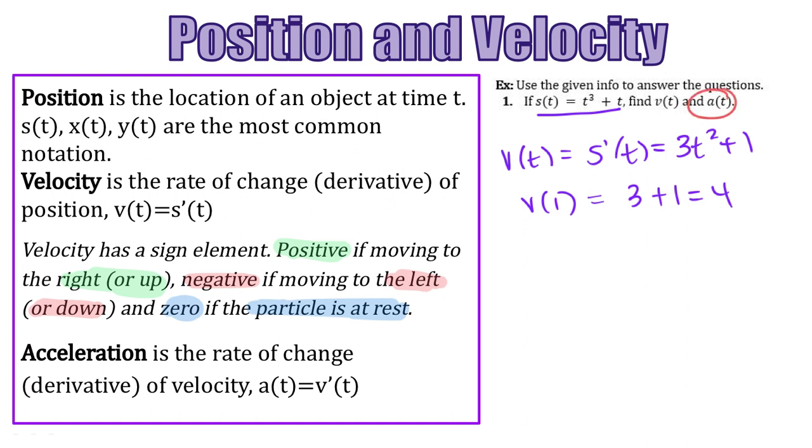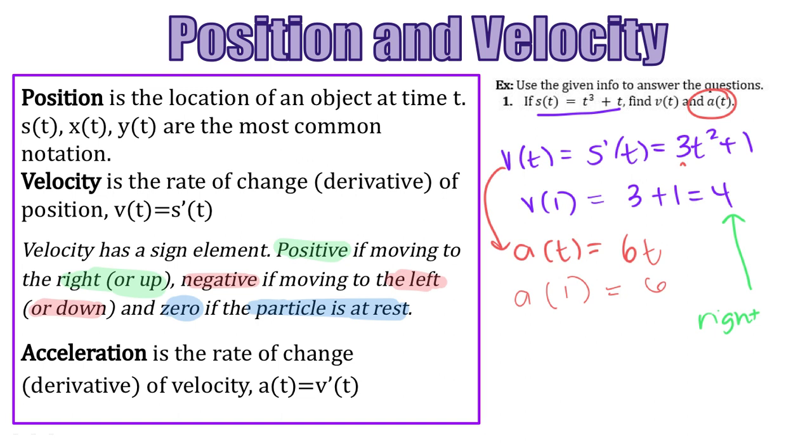The acceleration function, we're going to take the velocity function that we just found, and we're going to take the derivative of that. So if I take the derivative of 3t squared, I'm going to get 6t, and if I take the derivative of 1, I'm going to get 0. And then just like with the velocity function, I could plug a value in. The acceleration at 1 second is 6, whatever the units would be, meters per second squared, or inches per second squared, or miles per hour squared. We could also note that this object is moving right or up, depending on the context of the problem, since it's positive.